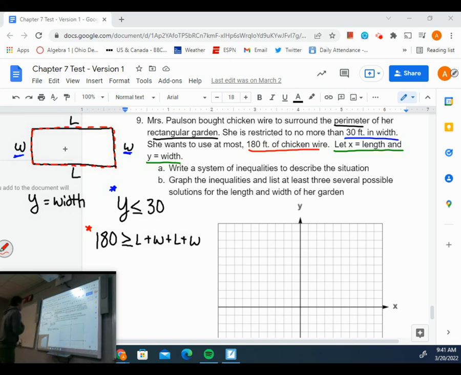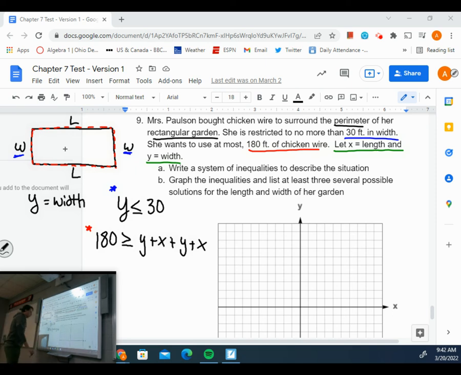Now again, what you'll notice I defaulted to, because my brain's running in lengths and widths, is I used L and W's. And you go, wait a minute, Mr. Carter, you've got a bunch of variables going on. Again, I need to pay better attention, so we all can improve at stuff. I need to pay better attention to this second sentence: x equals length and y equals width. So all I'm going to do is erase this and replace it with y's and x's, y's for the width and x's for the length.